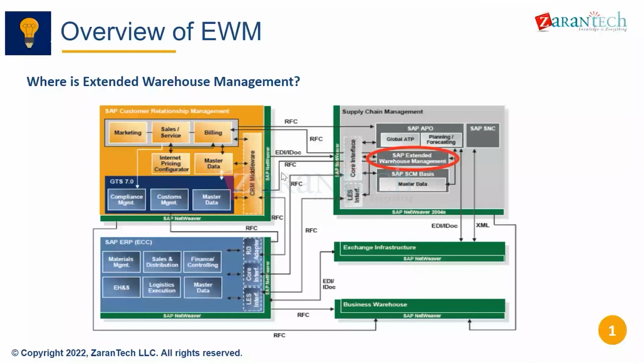Also, it has a decentralized option where warehouses are very complex and big, very high volume warehouses. Clients who want to keep a separate server system box altogether will have the option of decentralized EWM alongside the S4 HANA system itself. So exchanging data with decentralized versus central embedded has some different approaches. Going forward, we'll see what different approaches SAP has provided to exchange data between both systems.